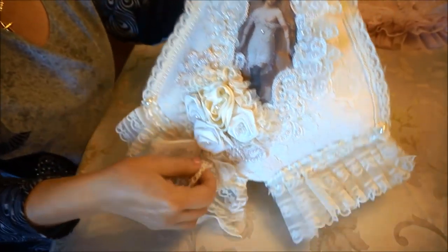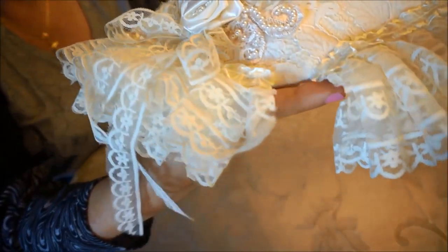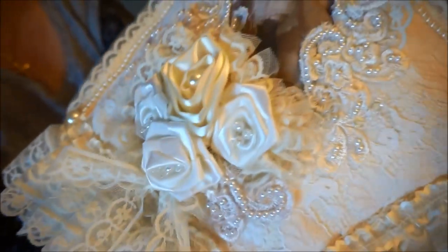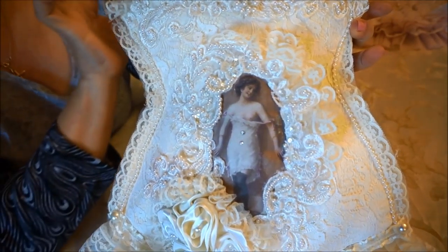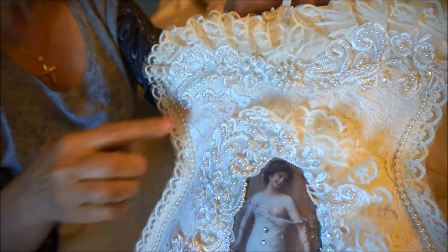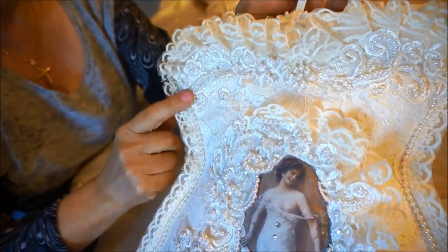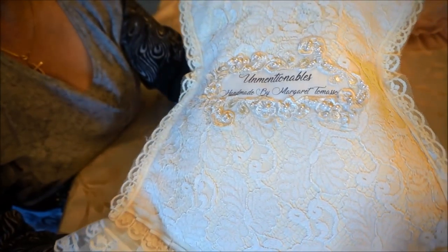This is the first one and I did this more of a teddy style. As you can see, I put lots of frills and laces on the bottom and then I made this cluster of beautiful flowers. I used some wedding dress appliqué and as you can see there's this pretty little lady in her little sexy teddy — she is the focal point of the front. The opening again has this pretty wedding dress appliqué and some beautiful lace that I've just double layered.